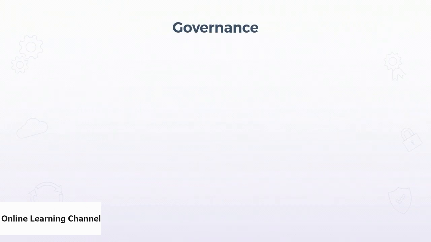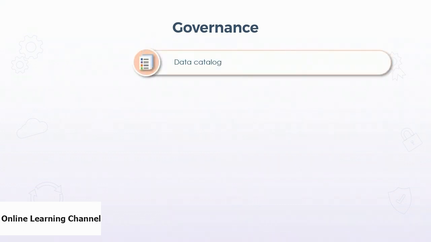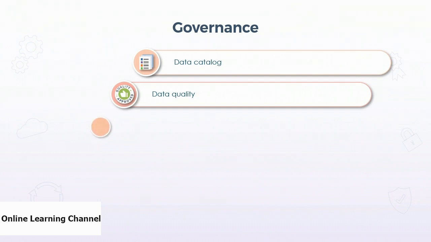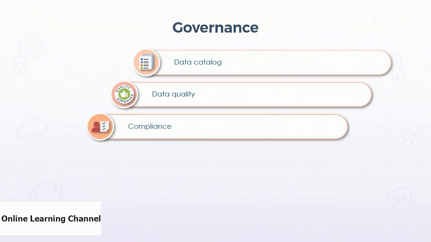Good governance and planning will add significant value to the organization's growth and the data lake's usability in the future. A data catalog should be created containing the metadata for sorting and cataloging the data, along with management tools and a search function for analysts to find the datasets they require. Data quality is a standard the organization can apply to ensure data is complete, consistent, and standardized; it also dictates where masking should be applied to secure personal identifying or other sensitive data. Data compliance concerns — including HIPAA, GDPR, and PCI DSS — are common concerns for any organization managing data, especially global organizations adhering to multiple regulations, and should be planned into the design of the data lake.